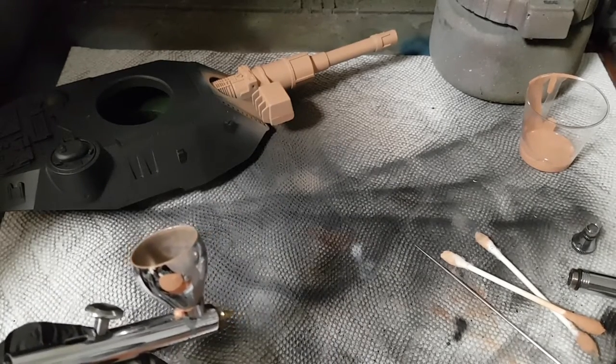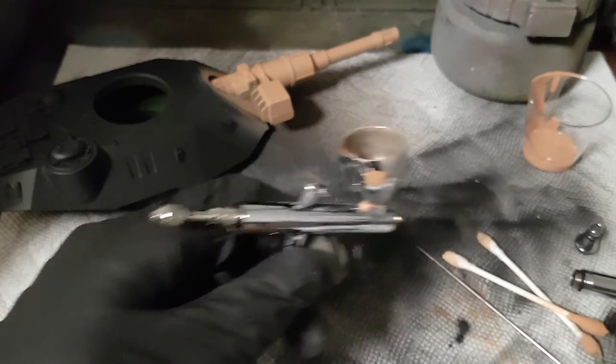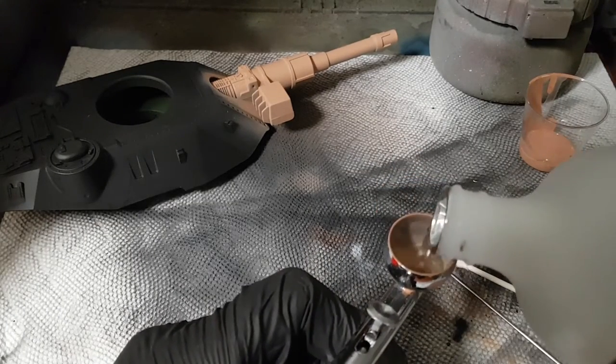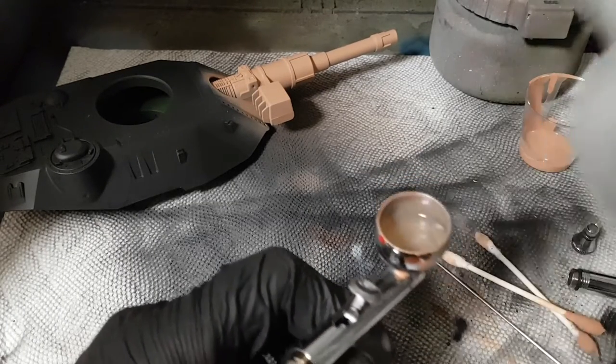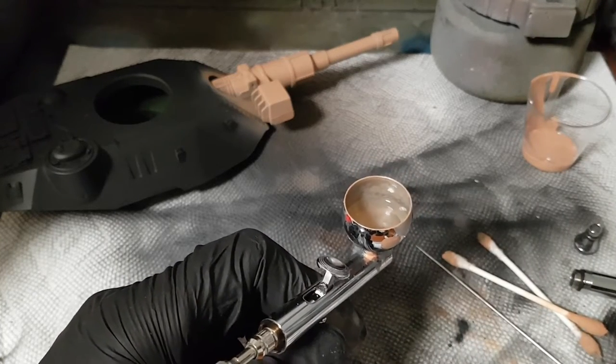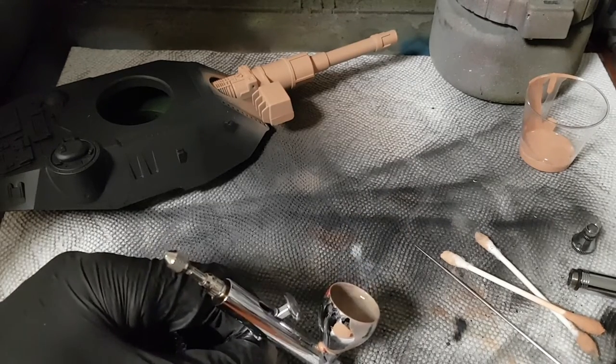So bear with me here for a sec while I do this. This does happen from time to time, and honestly, it's my fault because I probably didn't clean it as well as I should have after my last session, and that happens, especially I find with, I'm just checking to see if anything comes out.